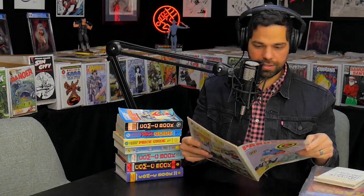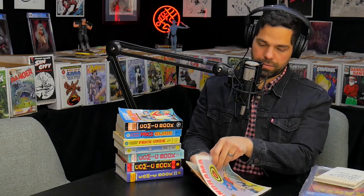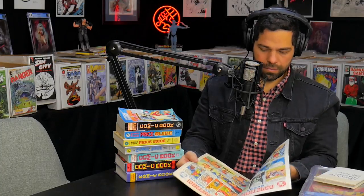How would you describe this newsprint? The page quality is really nice — it's still white, really just good quality paper. It's interesting that this particular issue was able to last this long because I would assume most being oversized would have a lot of potential for wear. And this isn't even a full comic book — this is kind of a collection of different Marvel titles. There are actually two pages on the inside from Avengers issue number 10. So we have three different pieces of Avengers 10 in this Yugoslavian foreign comic book.